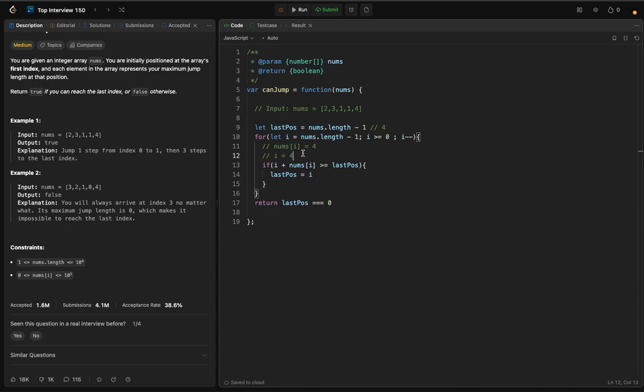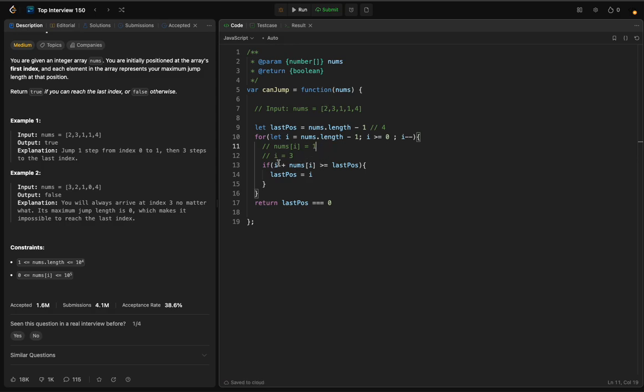So we say that if i plus nums of i is bigger than last spot, and that's true because i is 4, nums of i is 4, and last spot is also 4. So yeah, it is bigger than it, so last spot will be equal to i, which is still 4, and right now i will be 3, so nums of i will equal 1.